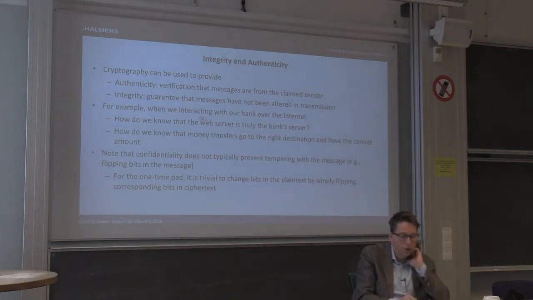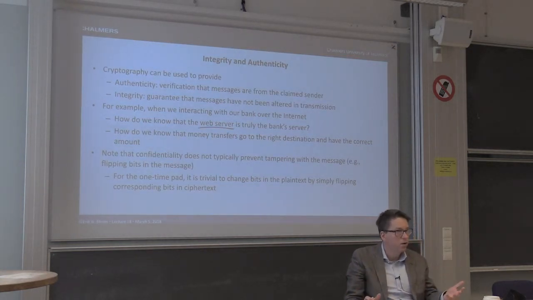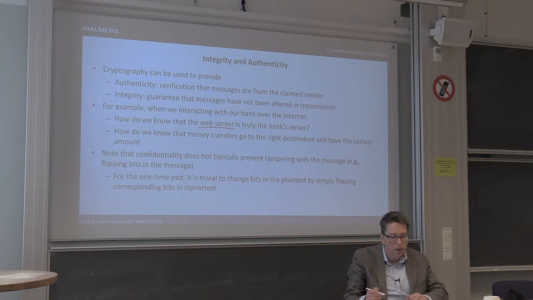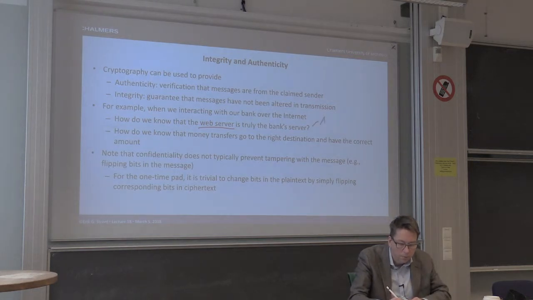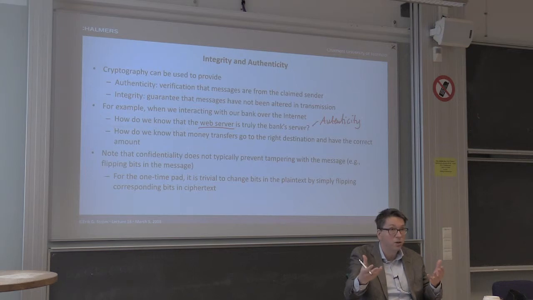So, for instance, if we want to interact with our bank over the internet, which many people do on a daily basis, first of all, how do I know that the web server that I'm connected to right now is actually the bank and not somebody else? I don't know. I would like to know, but to do that we need authenticity. So when I connect to a web server and the web server says, hey, I'm Handelsbanken or Skandiabanken, I would like to know that this is actually true.